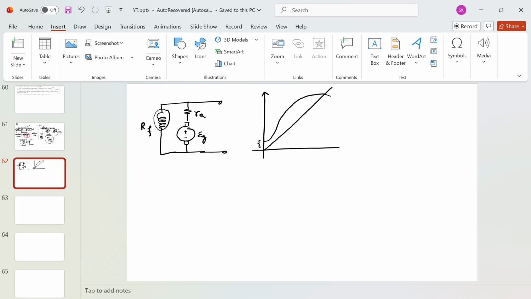If you keep on increasing the speed of the generator, then what will happen is, because of the residual flux, this amount of voltage will be induced, and that voltage will lead to field current. You will get some amount of field current here, and that field current will enhance the field excitation. So that will increase the field excitation voltage, and slowly you will get the voltage build-up process. You can study in depth how the voltage build-up happens in the case of a DC shunt generator.